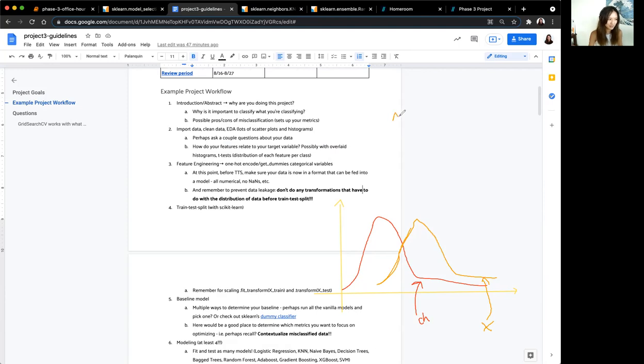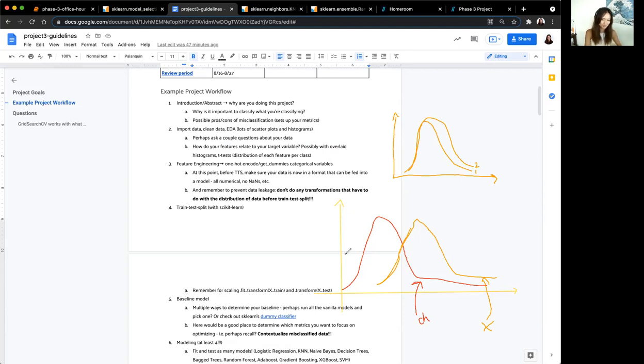So instead, let's say you had a different feature, and this is going to look really ugly. That was number of minutes. Let's just say this is number of international minutes. So this is local minutes, international minutes. And let's say for the two different classes, this one is class 1, this is class 2. The histograms are very, very similar. Then it is less likely for this feature to be useful in making a classification.